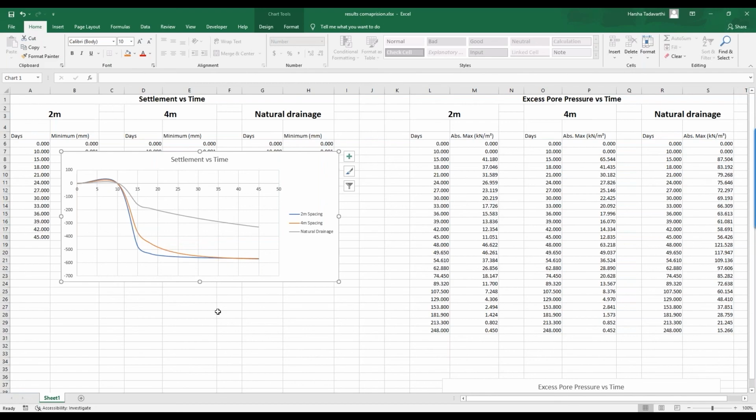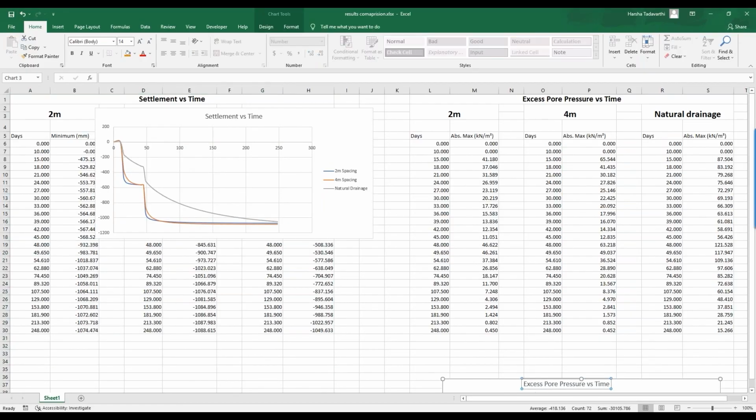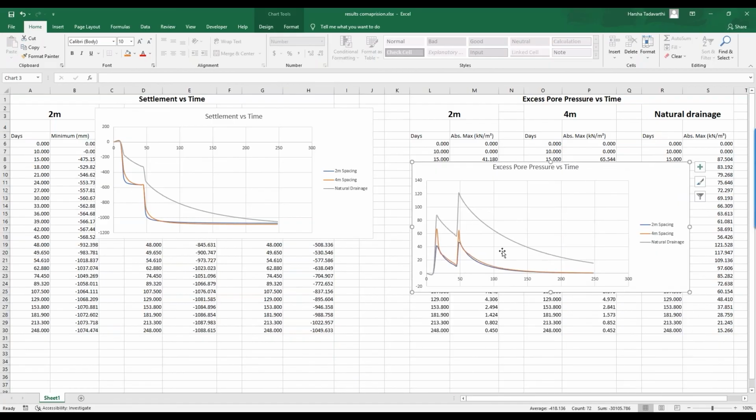So the more drains, the more the dissipation of pore pressure, and the faster the settlement. Yeah, so similarly, we'll study excess pore pressure as well. So this is the excess pore pressure versus time. The maximum pore pressure is obtained in the natural drainage condition. So that's what we can infer.